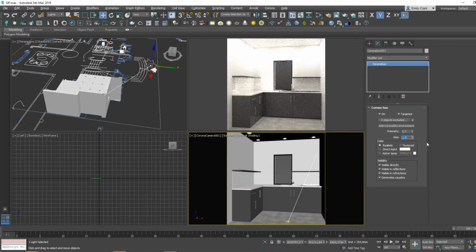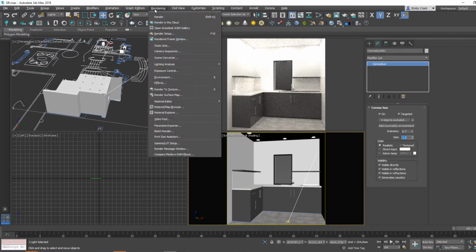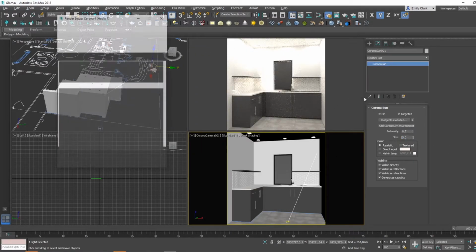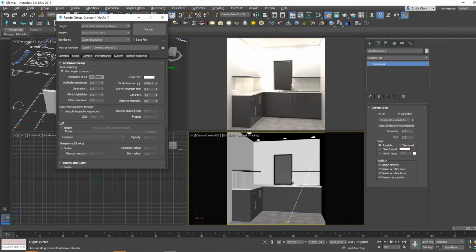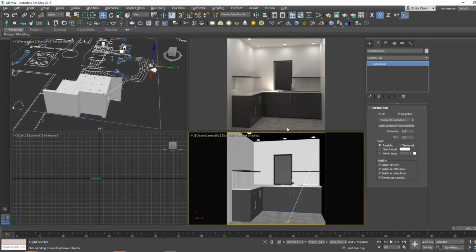Alright, so we'll just bring the intensity down. And then we can start adjusting our camera. So you want to bring the exposure down to about -2. And then you can start playing around with that.